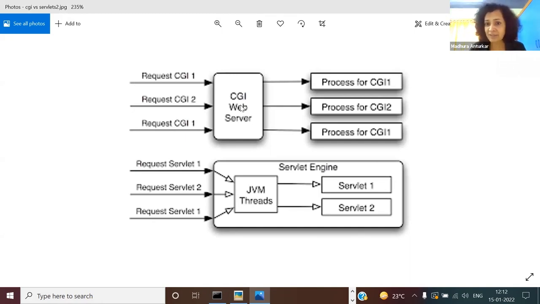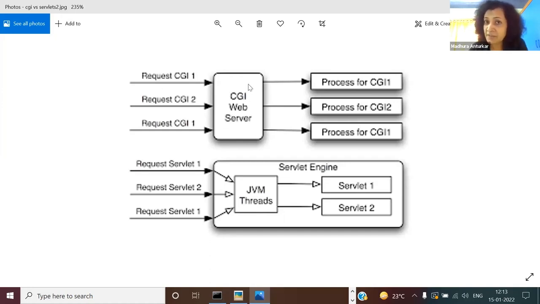Servlet is not the only technology to create a web application. You know that. There is another one, CGI. Anyone knows what CGI stands for? Have you heard of it? It is Common Gateway Interface. Much before servlets or Java technologies were around, we had CGI. There are still installations of CGI-based web servers. There is often a comparison asked, an exam question only: CGI-based web server versus servlet-based. So understand the CGI-based web server.